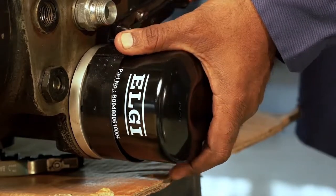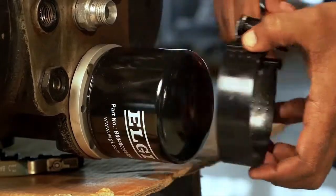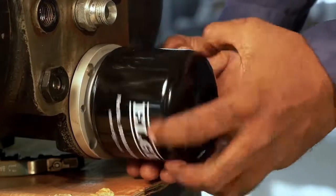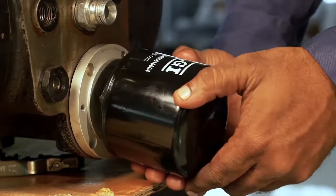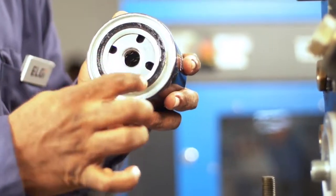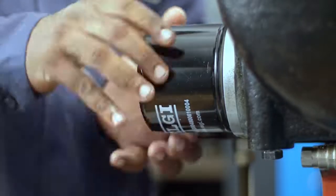Remove the oil filter. Apply a thin surface of oil on the sealant and fit the new oil filter and tighten it.